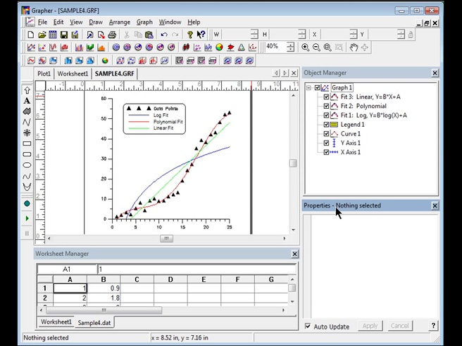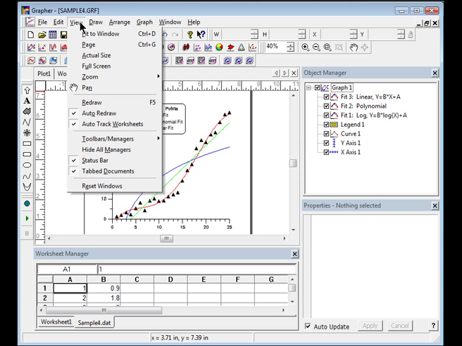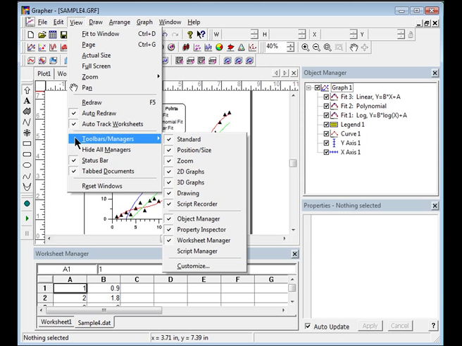All of the managers can be opened and closed from the View menu. Choose View, Toolbars Managers. All of the toolbars and managers are listed. If there is a check mark next to the name, then the toolbar or manager is currently open.